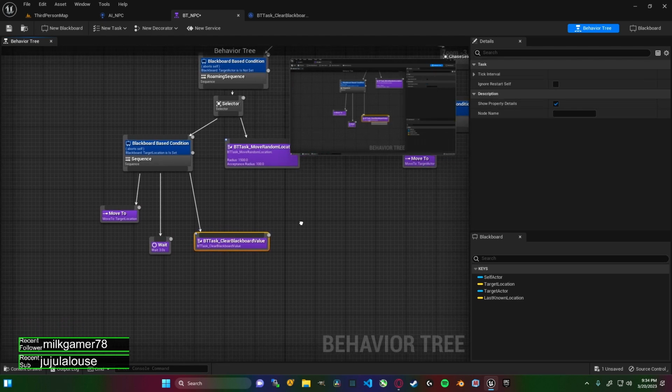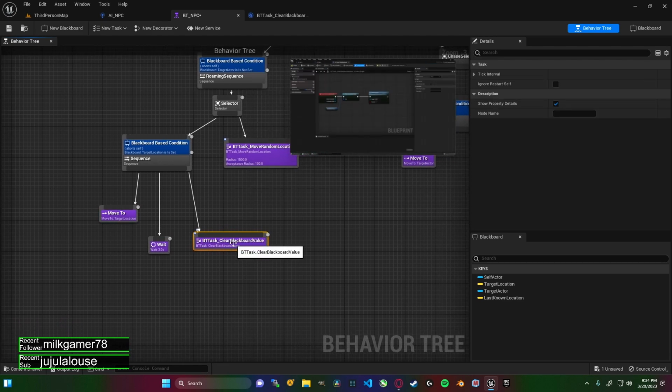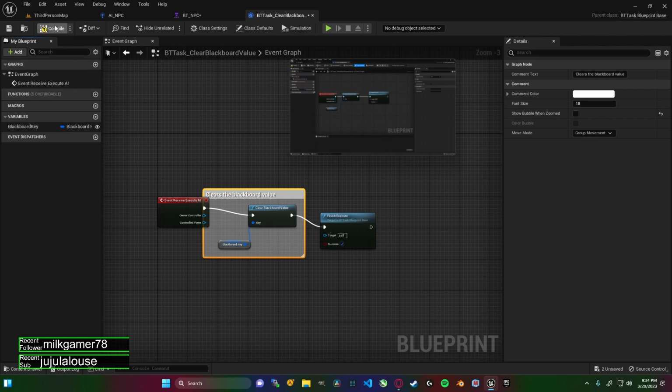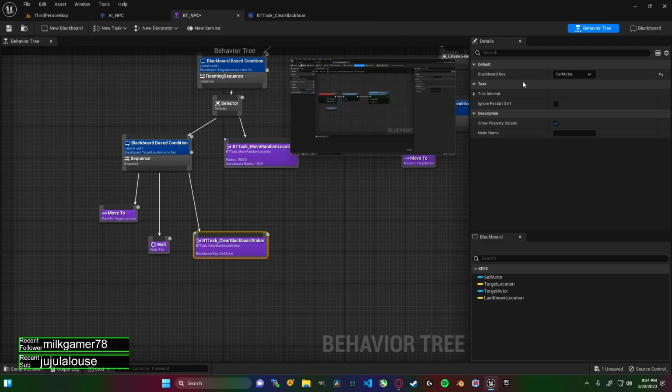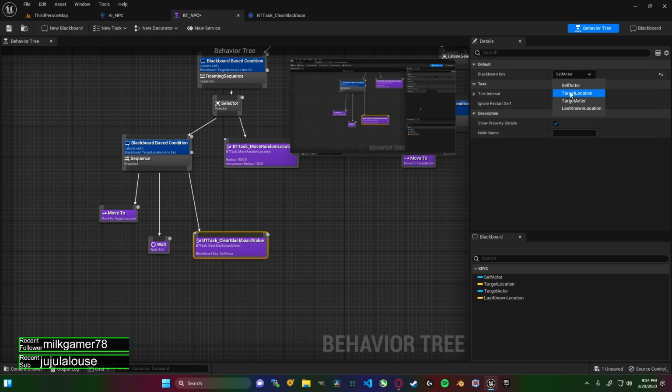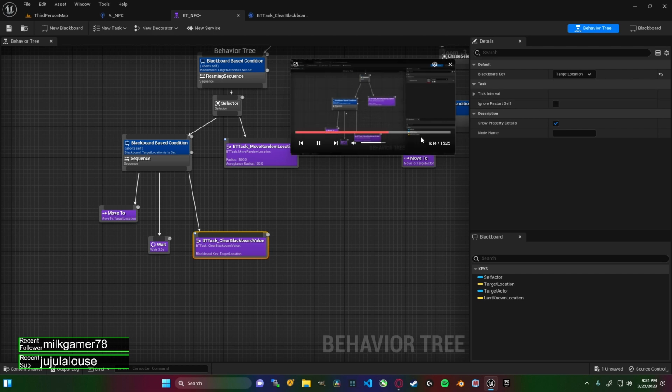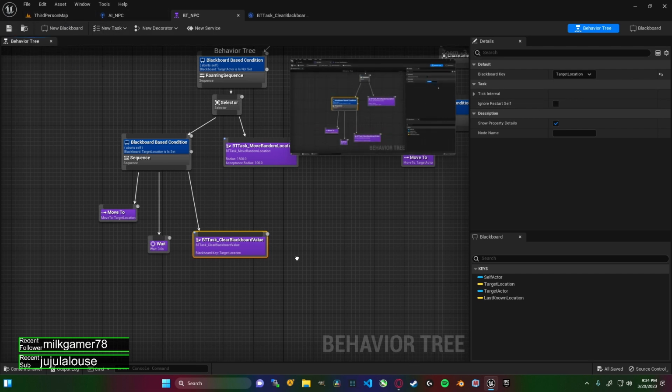Oh, I forgot to make it editable. So if I double click on this, boom, make the variable here editable by clicking the little eyeball. Oh, that's kind of good that I messed up so we can see. Now choose which Blackboard key I want to clear. Now I'm going to choose the target location. In this sequence here, we're going to name it the investigation sequence.